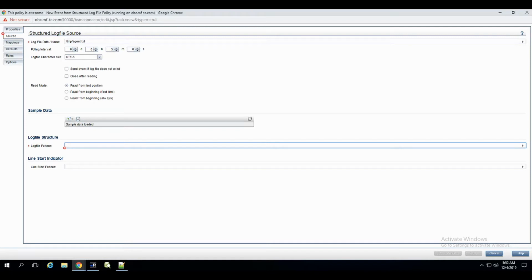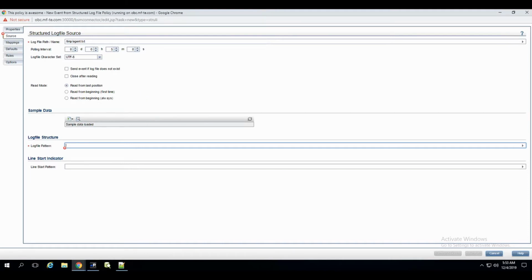Okay, so we always read from our last position. That's very important. Otherwise, it would just read from the beginning always, and it would spam us with events. So we always home on the last position, and the agent would know where the last position in the target file is. For example, if the agent went wacky, or a server was down, or some networking was missing, it would be able to scan the file and retrieve all of the relevant events that happened while the policy was not deployed.